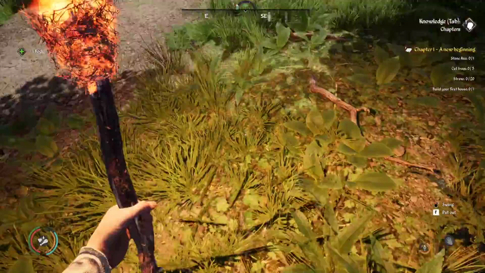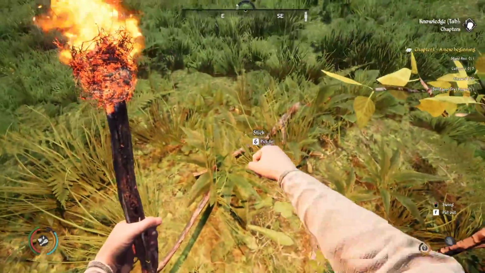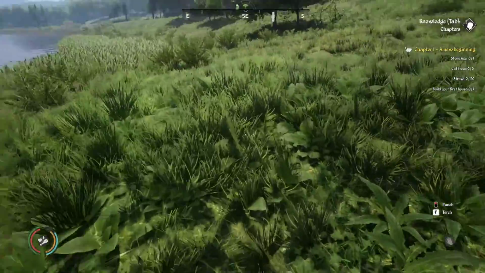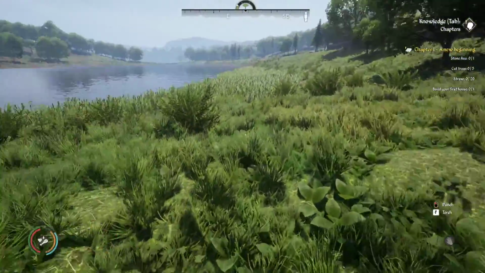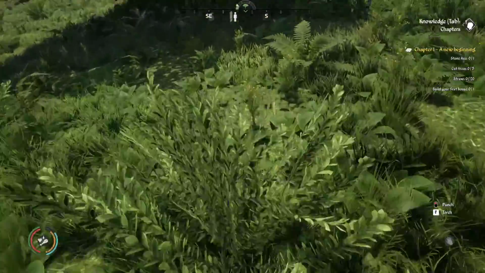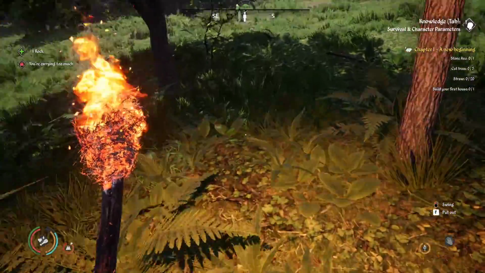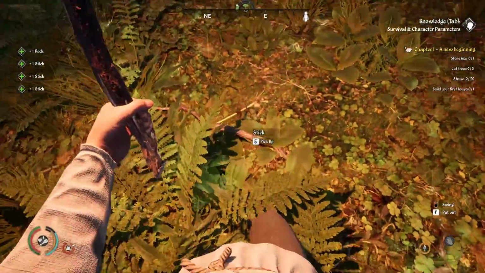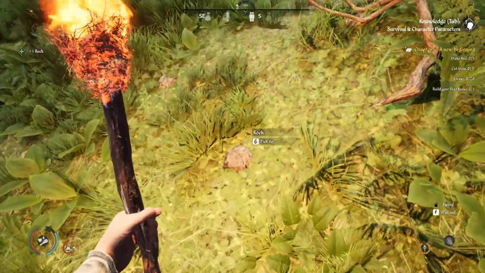Oh, there's a rock there. Yeah, they really do blend in for me personally. I'm looking for a specific herb, which also blends in for me terribly. So the straw there, we'll get to that in a minute. There's the St. John's wort again, which again is for poison specifically. I think we've about got enough. There we go.